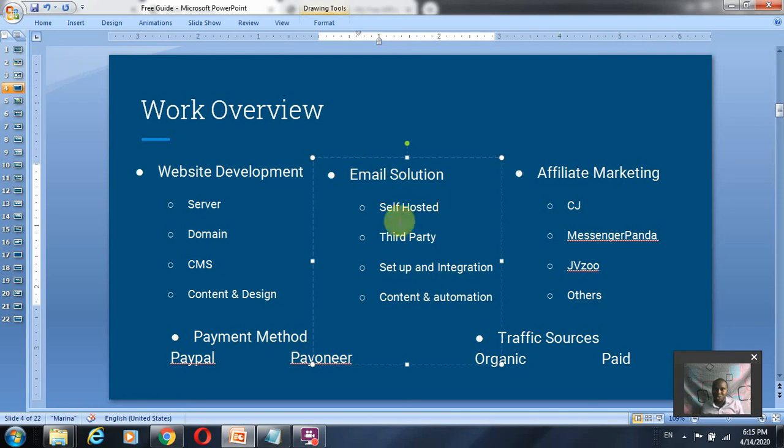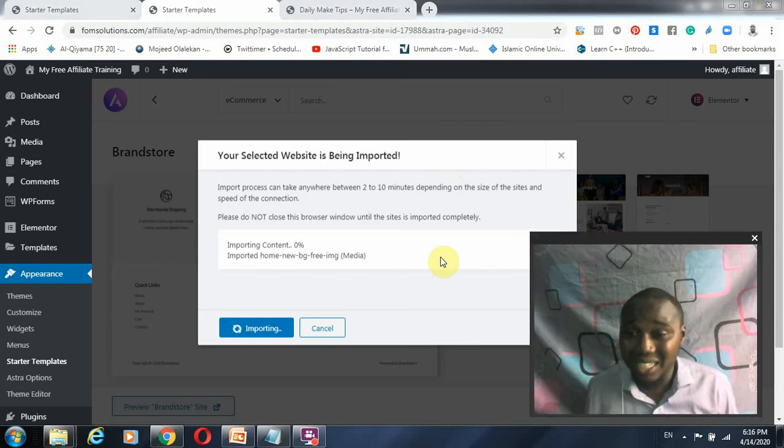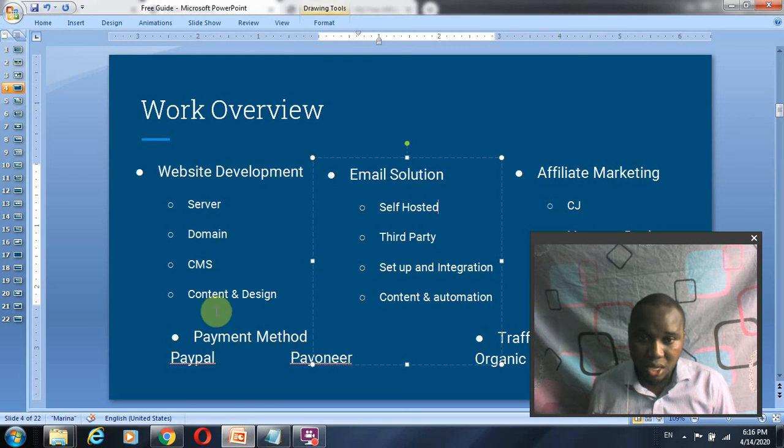And then you will need an email solution. So tomorrow I'm going to talk about email solutions, setting up an email solution, and once this one is done, I think everything will be done. It is a bit longer than the previous one because we actually deleted the previous content, and secondly, this one is importing products, so there are many more, and it's going to import everything within the time frame. Just make sure that there's internet. Let me use this time to make sure there's internet, and I've used that time to explain the landing page content and what have you.